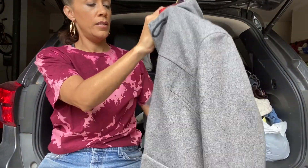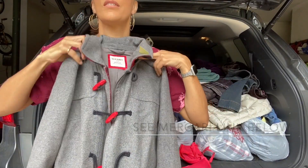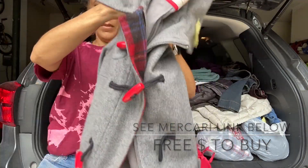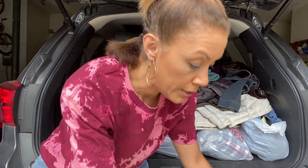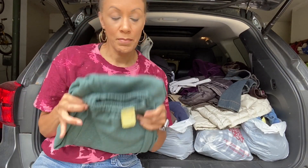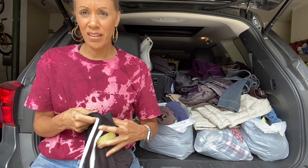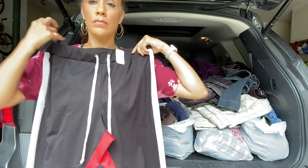This is a cute Old Navy jacket, size medium — I know somebody's going to want to snatch this up. Really cute jacket, love the color, and on the inside with the bright red and those hook-and-eye closures. I got a Victoria's Secret bra for a dollar, going to sell that. Some green sweatpants, and this tricolor brand I'd never heard of before — I thought they were really cool.